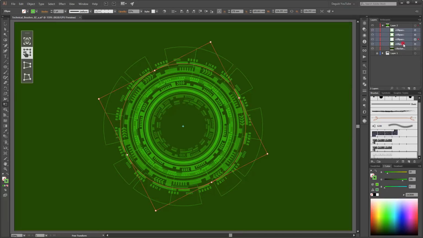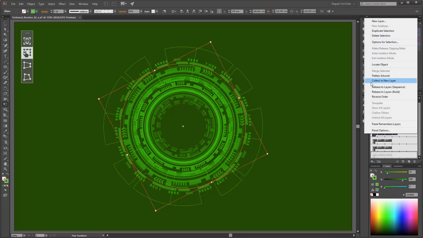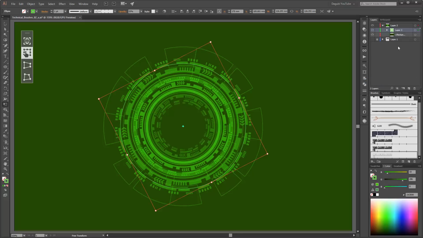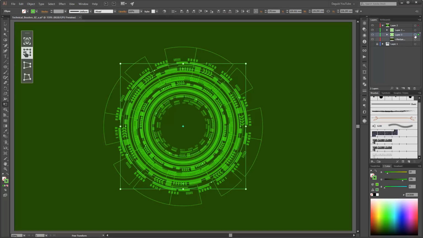So now group this layer, select this, click first on this layer, now hold down the shift key and click on this layer. Now go to the layers panel, options, and choose collect in new layer. And now make a copy from this group, drag this down to the new layers button. Now first select this group, make it a little bit smaller.